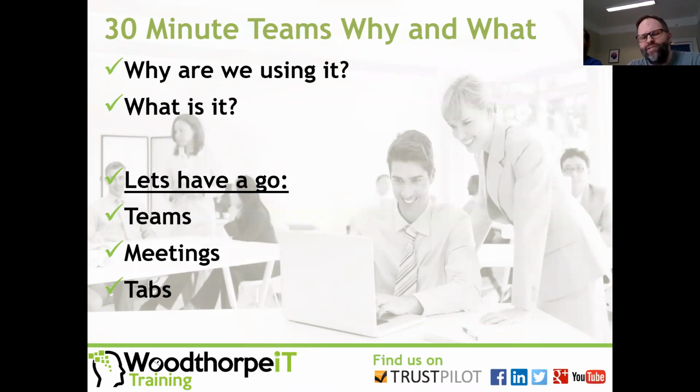So what does Teams do? You can chat, you can do video calls, you can set up meetings, which can involve chat, video calls, working on documents. You can store documents. Anything you put in a chat gets stored into a particular area, so it organizes things as you go along as well.